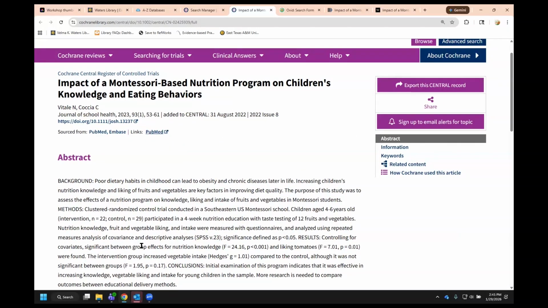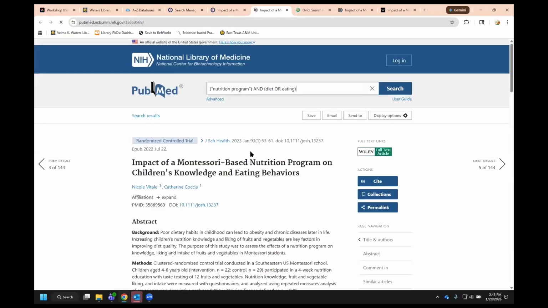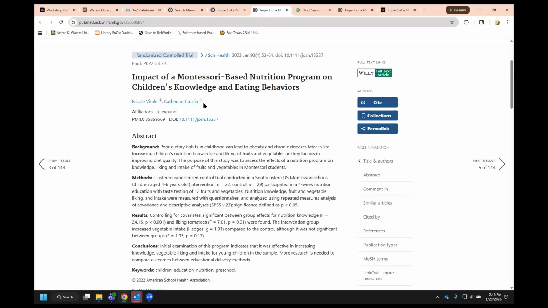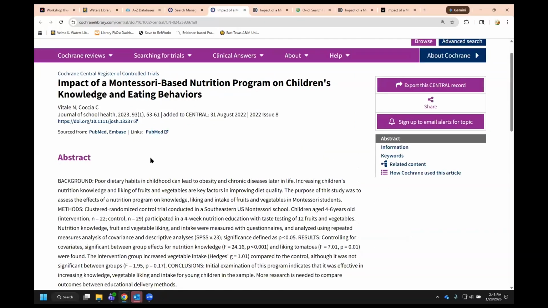So you do have all those different options. And of course, it tells you where it's sourced from. So if we wanted to, we could go into Pubmed, which is where it got it from, and then have complete access to it. Not all of Cochrane is going to link to Pubmed. It's nice when it does, because then we have easy access and can get to the full text.